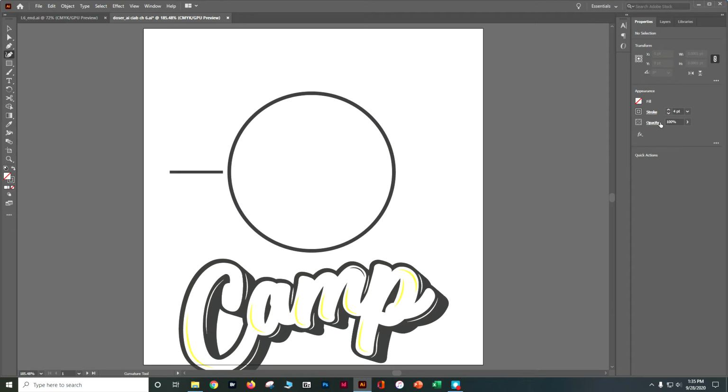So now we're going to go ahead with our Curvature tool. We're going to start by selecting the path, releasing to create an anchor point. And we create those anchor points to kind of change the direction. So let's go on the left edge of the circle and click to start, kind of right here. It's going to create that anchor point. And the next thing we want to do is make a little bit of a horizon.